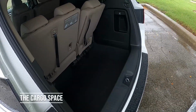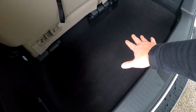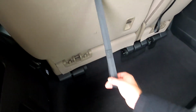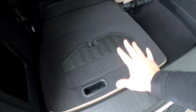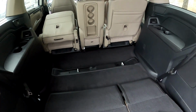Now, in the back of the Honda Odyssey, from 2020 to 2021, hasn't changed that much. You've still got quite a bit of cargo space that you can drop down and use here in the back of the vehicle. Additionally, this third row will fold away into that, and it's as simple as grabbing a handle, pulling this towards you, and letting it go. From there, I can tuck these seats away if I need to, and additionally, the second row is completely removable on a rail system, which I'll show you here in just a moment.